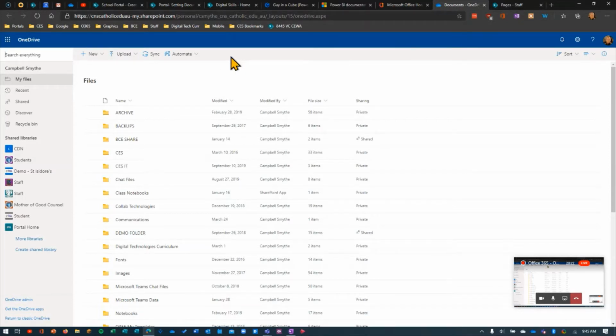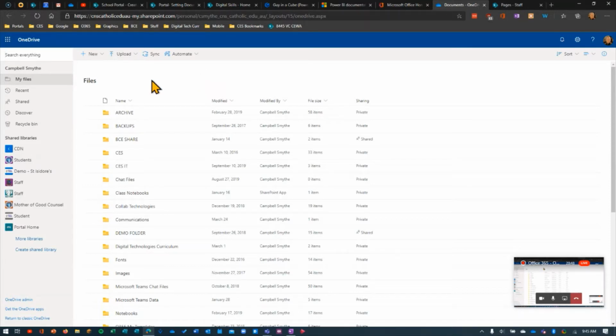So if I was in a school and I just got given a laptop to use as a relief teacher, I can pop open the web browser, log into Office and access all of my documents. I don't need to go back to that same computer. If a few people were using Google Drive before this, Google Drive is all in the cloud. So this is the same thing, same idea.